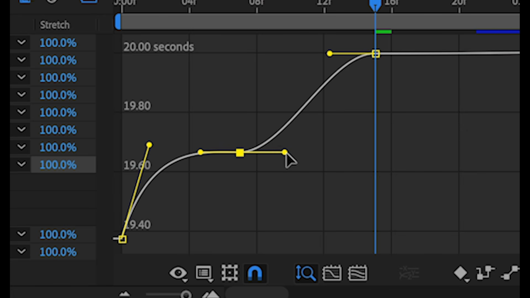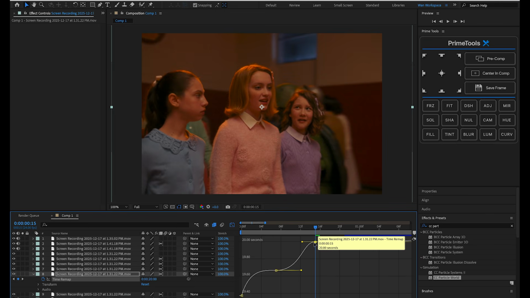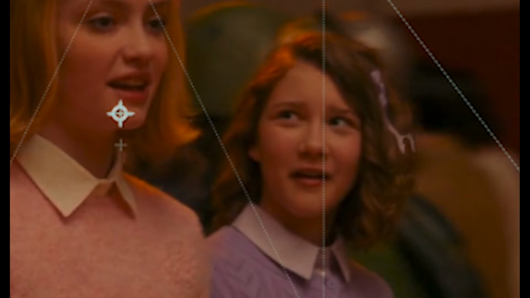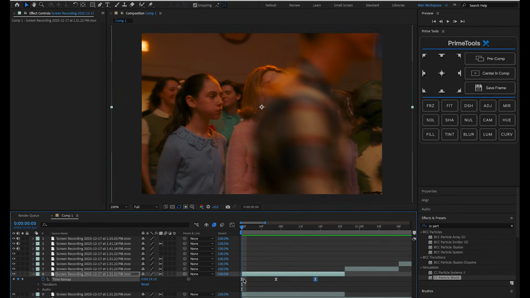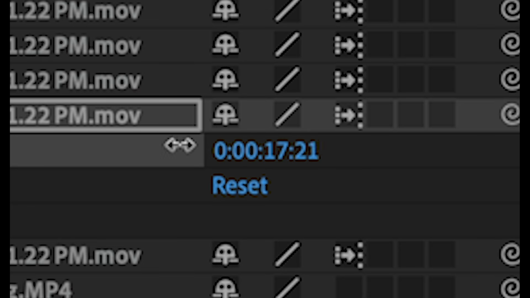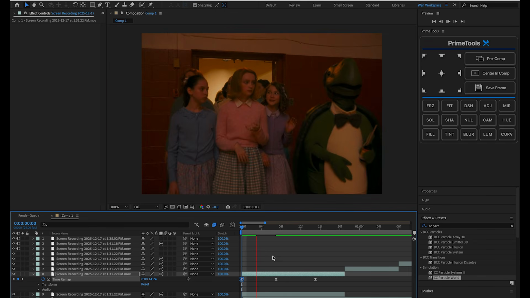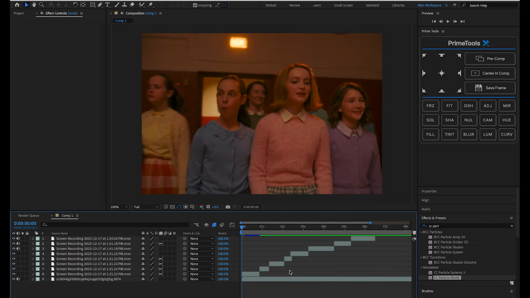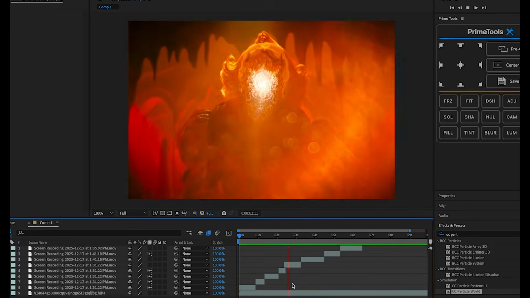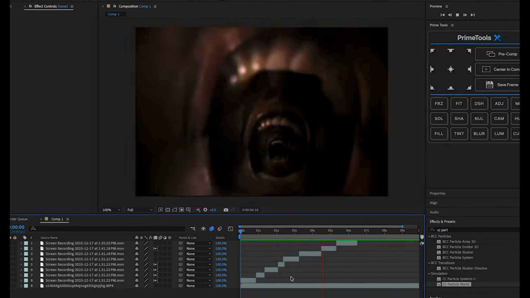And if you don't understand this, there's a whole bunch of tutorials. But yeah, I hope I explained this right. It's pretty simple, not that hard. And then of course, if you want to do it in reverse, you just have to move this back some, and then it should get all the parts before that. But I already have all of my time remaps, so this is what it looks like right now. It's actually not as bad as I thought it would be.